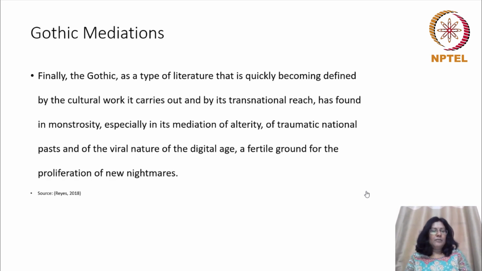new nightmares. So the nightmare, if you think about Frankenstein by Mary Shelley, is the creation of a new life from the dead. So that becomes a nightmare of science gone wrong. But now we have various nightmares, and all these nightmares are kind of channelized through Gothic mediation and meditations. So the Gothic subgenre seems to meditate upon this idea of alterity, the idea of the other, and the other is becoming more complex now than it has ever been.